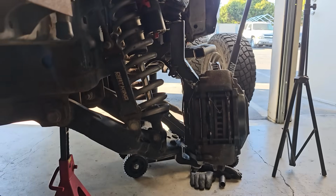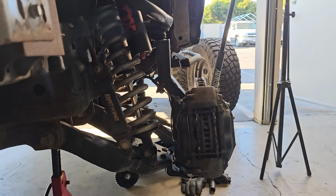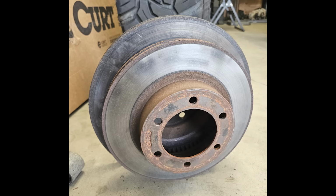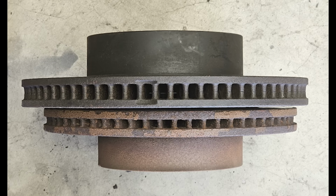An unexpected but very pleasant surprise I got was a brake upgrade. Second gen Tundra calipers are bigger, and take a look at how much bigger the second gen rotors are. This thing brakes like nobody's business now.